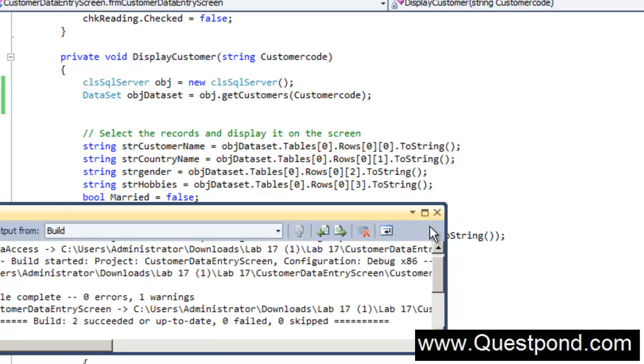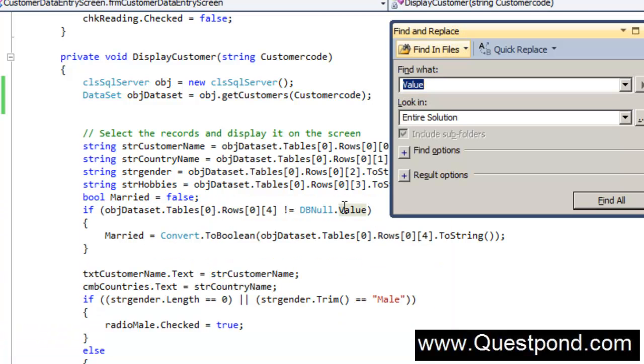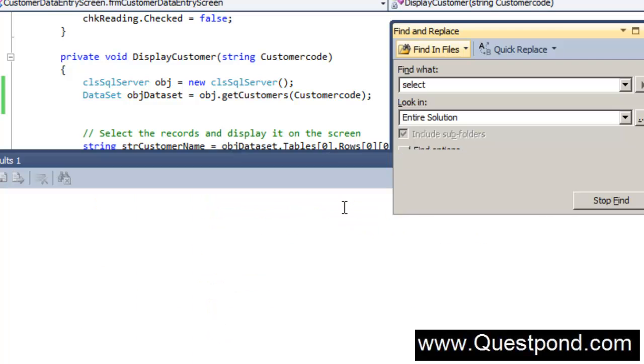So that's good. And remember that the below code will not change, the code where we are setting the data set object to the variables will remain as it is, right? The only thing we have done is moved this data access code to that centralized CLS SQL Server class. That's what we are trying to do here. Okay, so that's done. Nice. I think we don't need to do any other changes here.